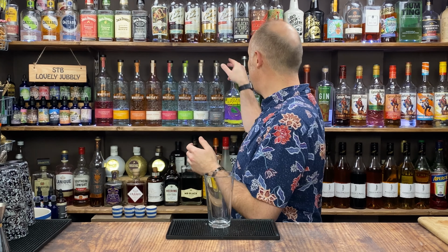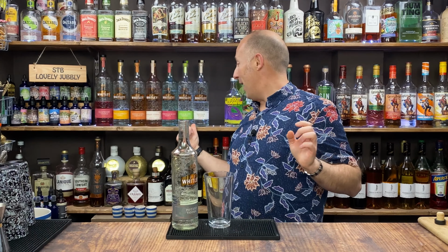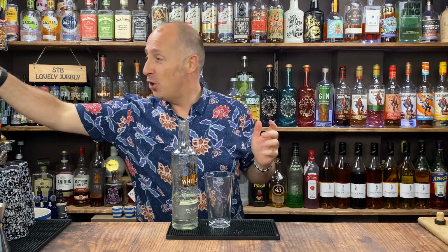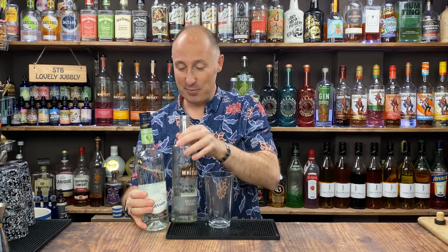So I'm going to do an apple and elderflower martini for you. It's a very, very easy one. We're going with our favourite plain vodka. Now you notice I have got apple vodka up there. You could go even more apple and use an apple vodka, or use a plain vodka and add some apple liqueur.